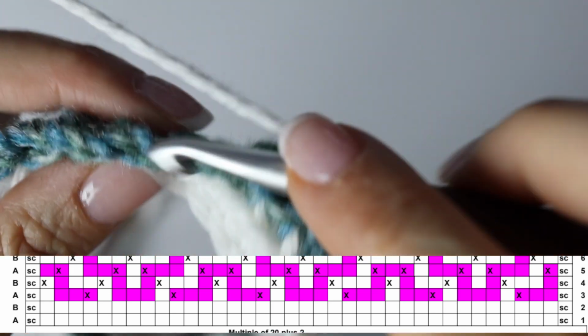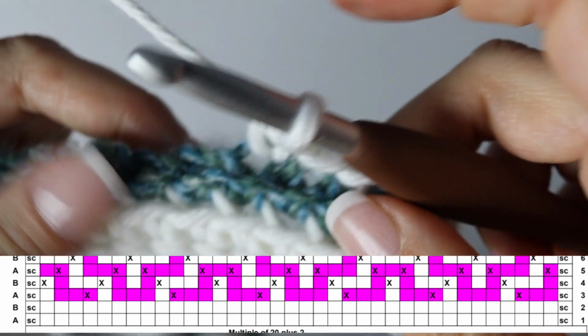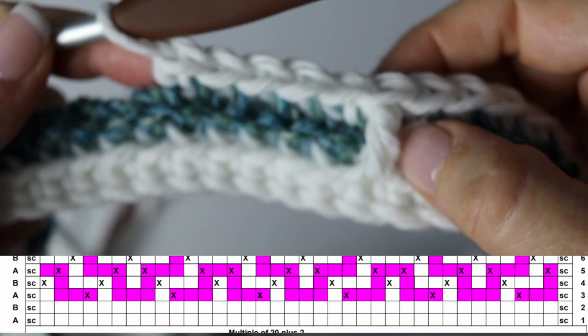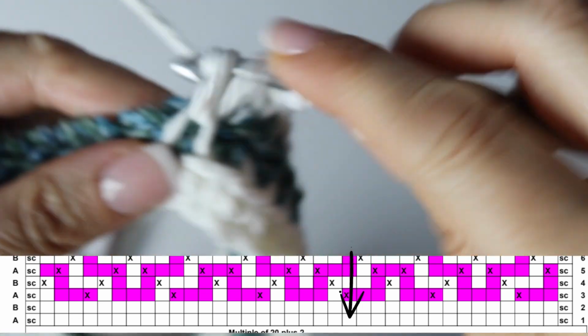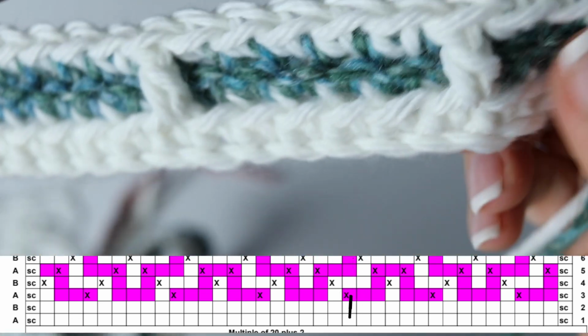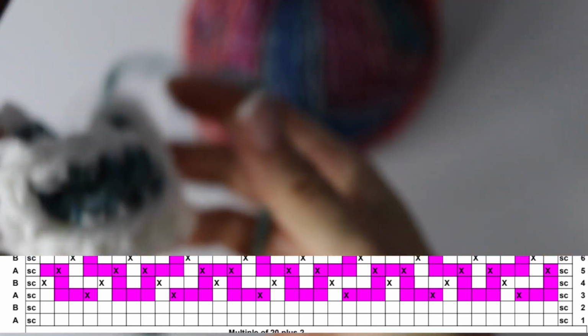All right, so you do your 5 single crochets in back loop only, and we're going to repeat this pattern all along this third row, creating those rectangular little windows. So now again, you're going to go to row 1 and make your double crochet. You are right here, and you're going to go in the front loop of the stitch from row 1 right here. And this is what your work will look like. As I said, little windows, rectangles, and I will meet you at the end of your third row.